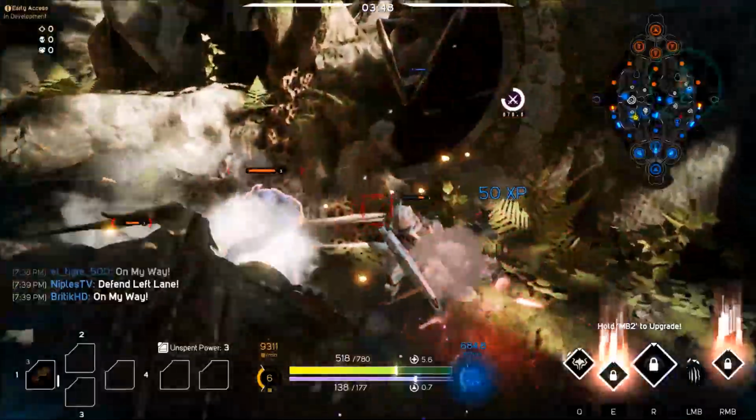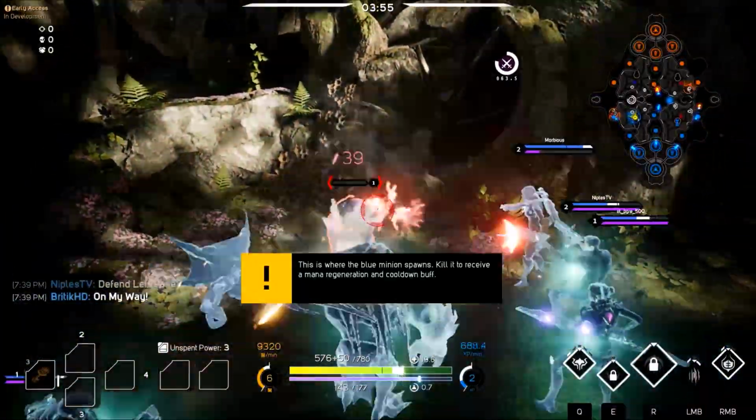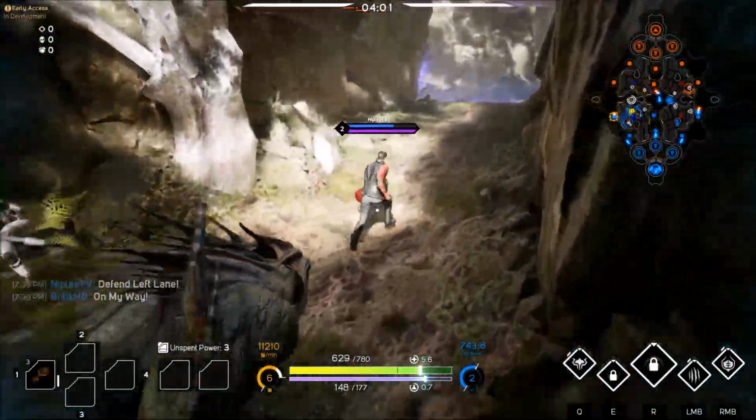The third thing you want to get is his new ability that replaced his feral roar. It's called Thick Skin. It basically gives him a bit more regeneration. It's a passive, so this is a permanent bonus that's always going to be applied. This just helps him regenerate health a little bit. We're not going to focus too much on it.